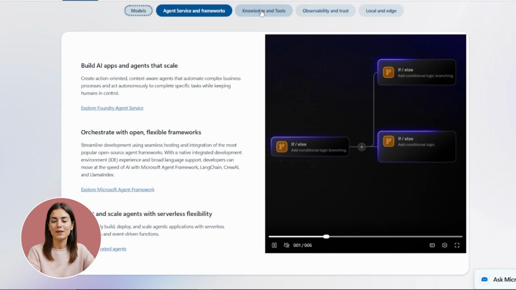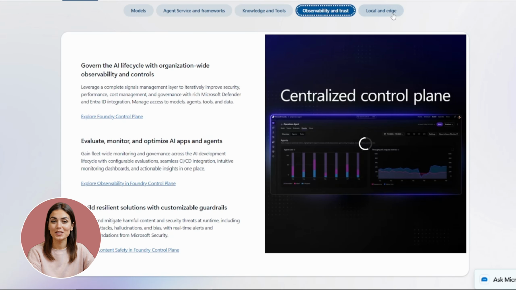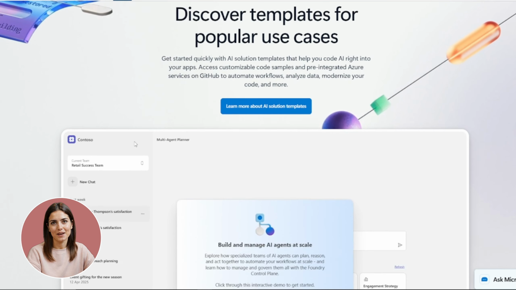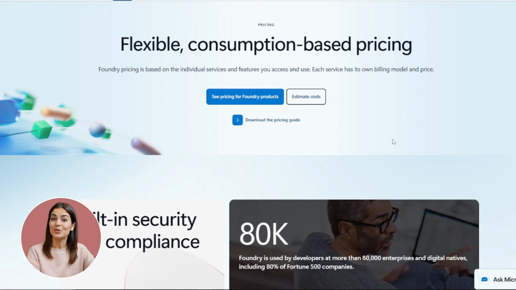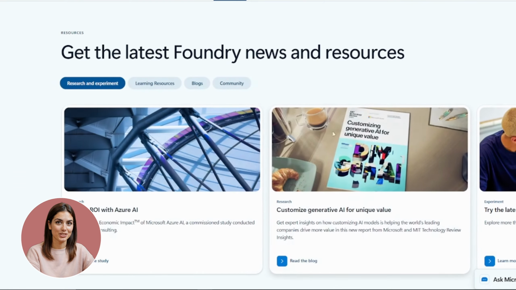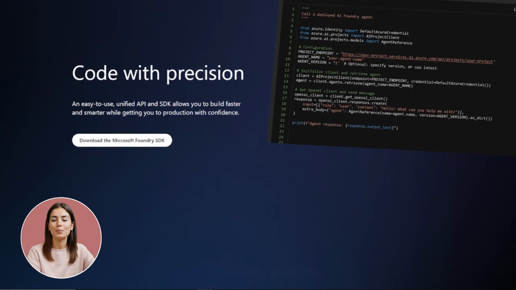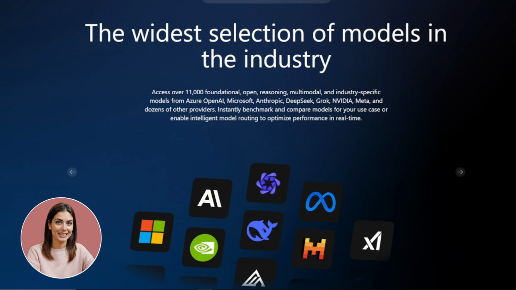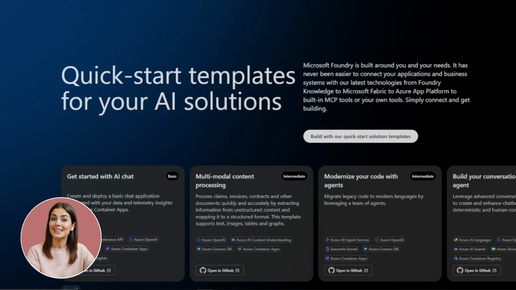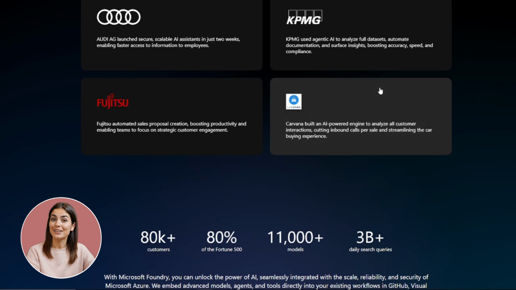So who is this for? Honestly, almost anyone. Small business owners who want to automate repetitive tasks. Marketing teams building lead qualifiers. Operations teams managing inventory. Customer support automating ticket responses. HR teams screening resumes. Sales teams tracking leads. Even individuals building personal productivity agents. The key is starting small. Pick one repetitive task, build an agent for it, test it. Once it works, build another. Before you know it, you have a suite of agents handling things for you.